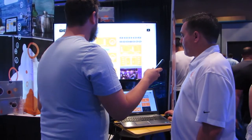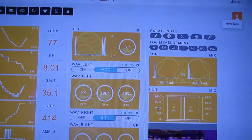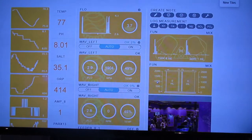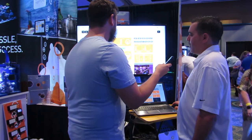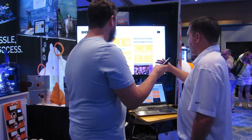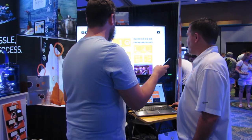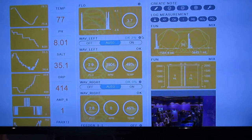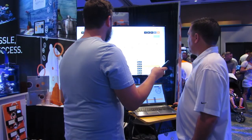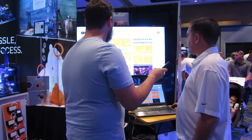Starting from the bottom — we have the Wave tile, which is the on/off switch for the pump. It tells you the status of the pump: the flow, how fast the pump is spinning, and what the temperature is on the pump. Then you have the actual operation tile for the pump. If you want to see how they're programmed, you click on the gear and you'll get the dots that you can move around for the intensity. In the case of the other pump, it's set to inverse — you'll see the actual programming.